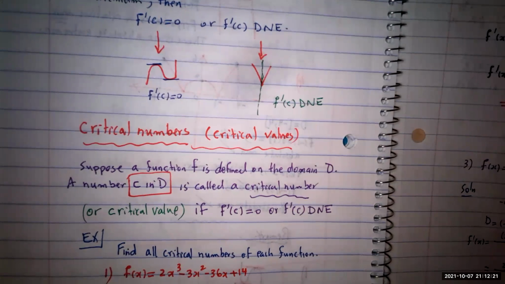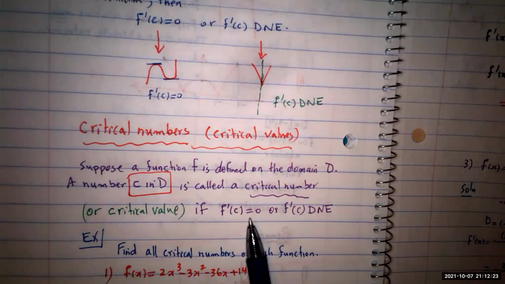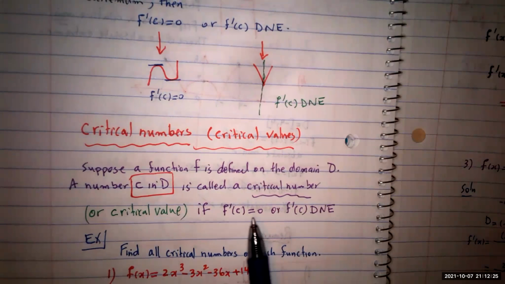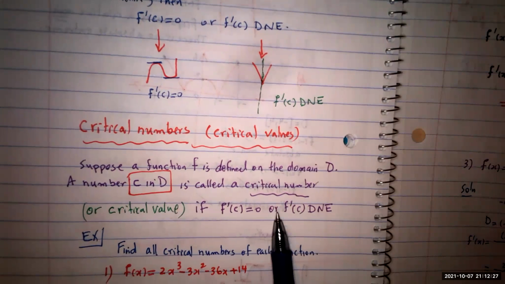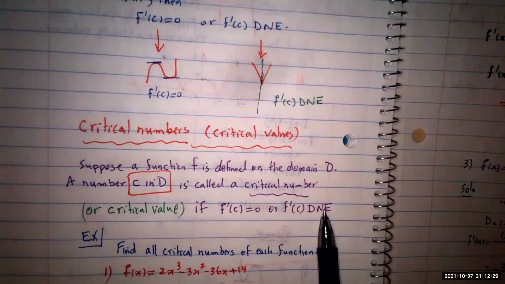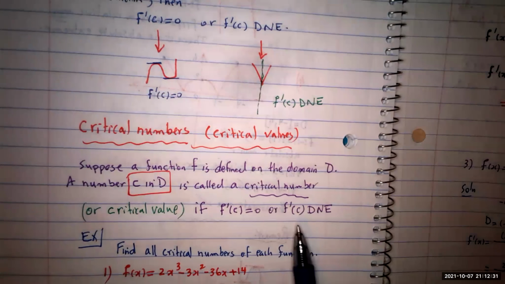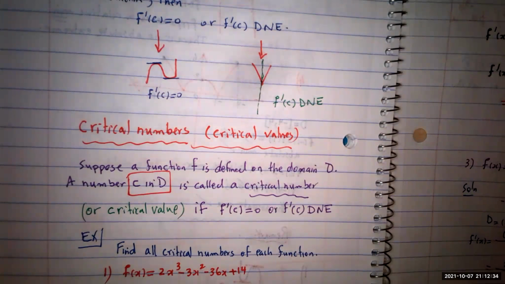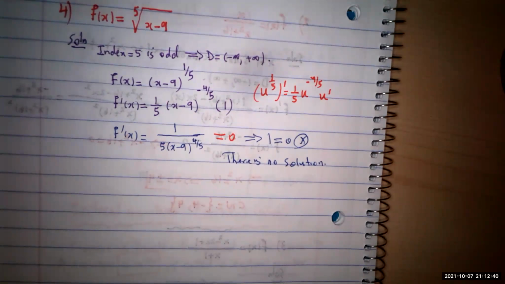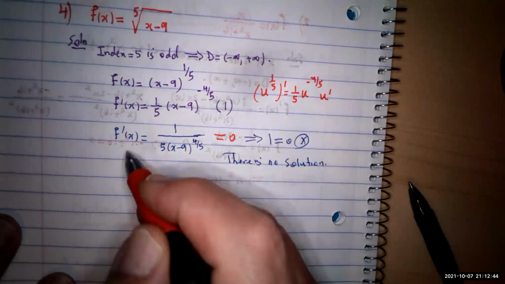The situation is that f prime of c equal to 0. You get this one for all the other problems. Or f prime of c does not exist: a sharp corner. For this radical function, most of the time you get this situation. If you let it equal to 0, you didn't get anything, but you have to explain it. You say, oh, bad.